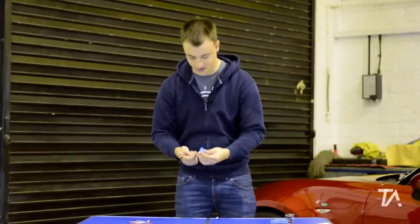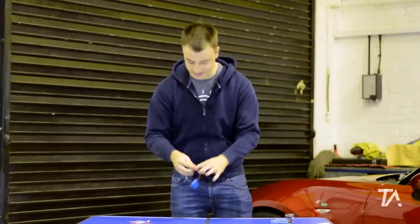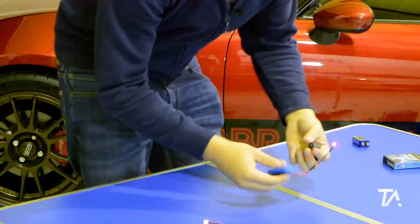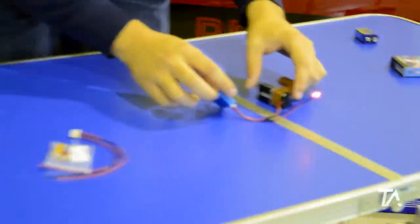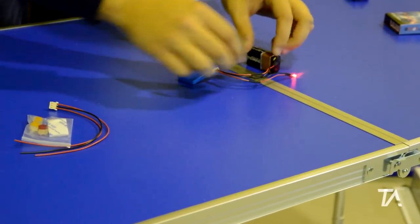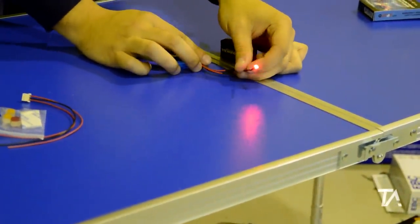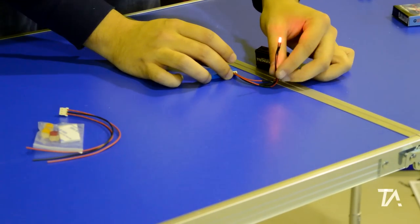The easiest way to show you how it works is to do a little demo, because they provided this handy little adapter kit. Need a battery — connects it up. Okay, so you can see it's flashing because I've moved it. If we sit it still and put it flat — there we go. As you can see, imagine I've just pressed the brakes. The light has come on.